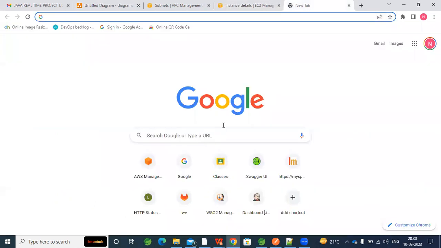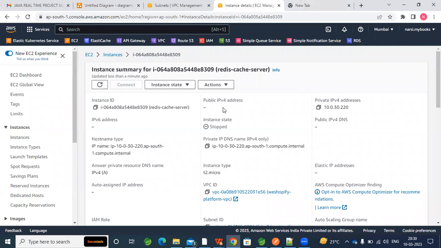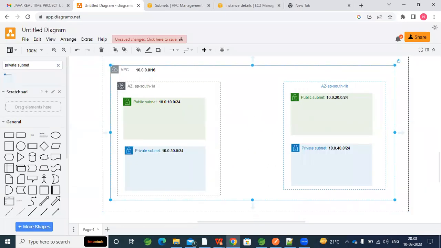But how, sir? If tomorrow we want to set up something, how do we do that? Rather than accessing with the private or public IP addresses, we will access it through the load balancers. So what we're going to do now is set up the load balancer.